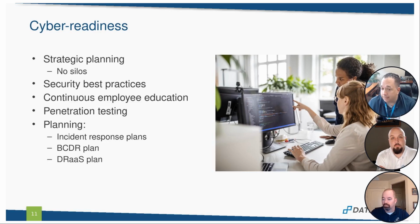We would also suggest that in your plan, after you get your BCDR plan together and a runbook created, you need to work with your backup provider to test your DR as a service plan. Because when a disaster hits, you want to make sure that everything comes up and you have no gotchas. An example is you have a server that runs SharePoint services and needed a public IP address. You also need a public IP for your Exchange server. You need to update your MX records for your Exchange servers.